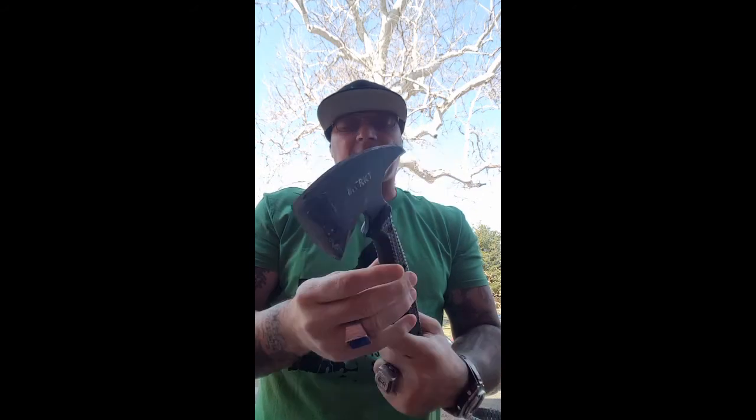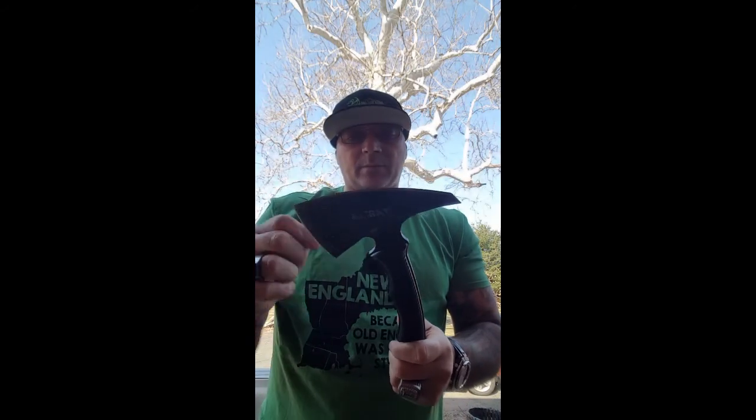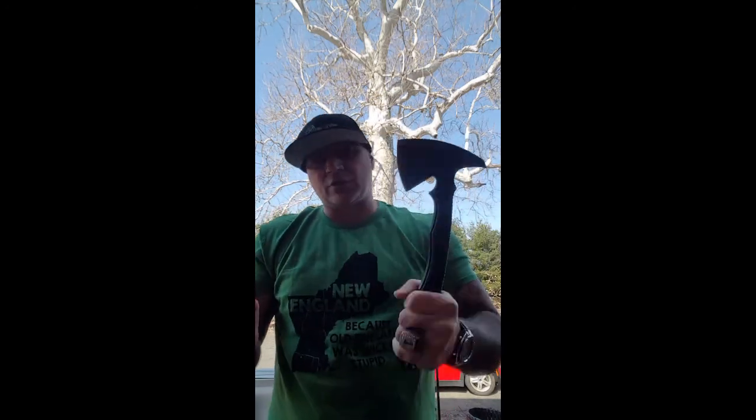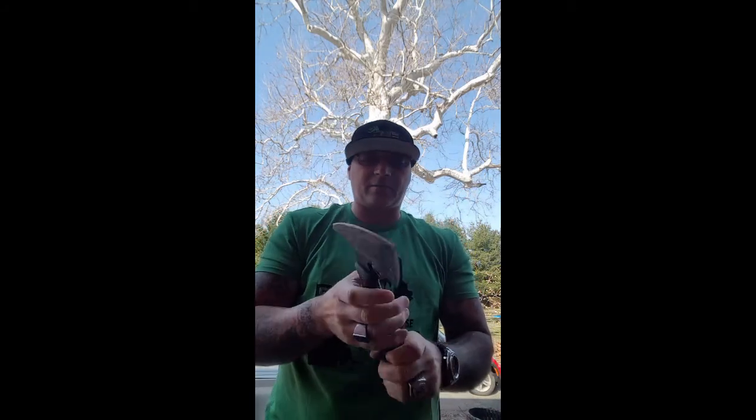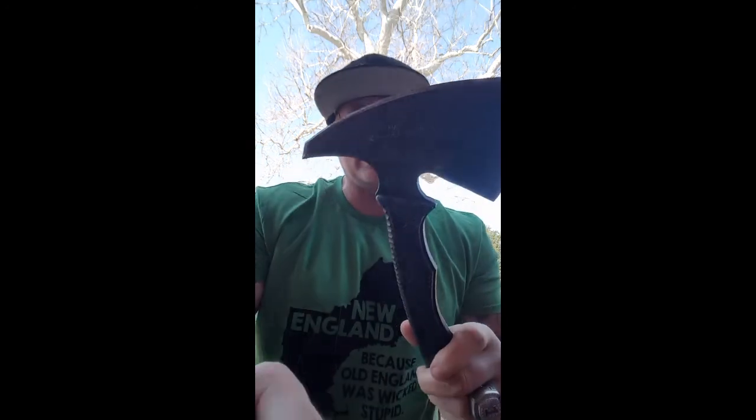It is SK5 high carbon steel, and it's tough as nails. One of the cool things is just the amount of bite that you get when you swing this thing into something. I mean, it just wants to penetrate. It wants to lop things off. It's fantastic. It is the Kangee T-Hawk, and we're gonna go play with it.